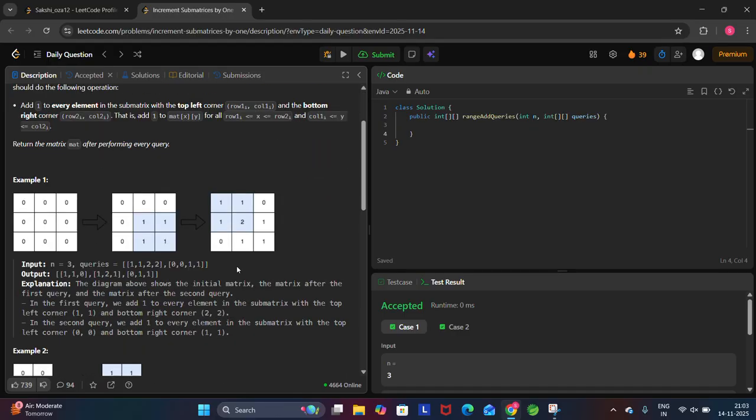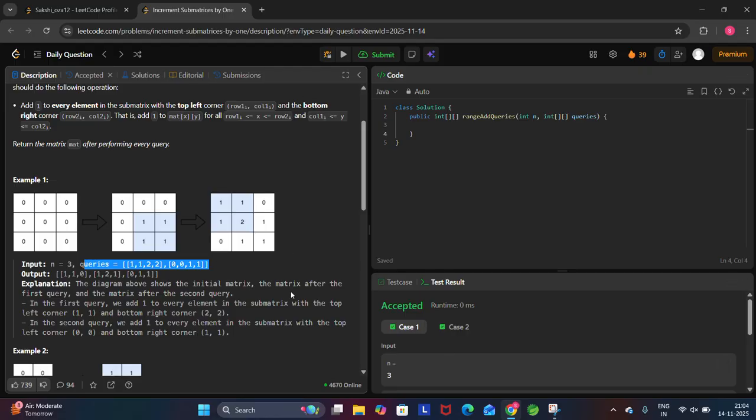So let us understand this by the example. Here we are given n as 3 and the queries as two submatrices, which are 1 1 2 2 and 0 0 1 1. So we start with a 3 x 3 matrix. The first query increments the submatrix 1 1 to 2 2, so we add 1 there.